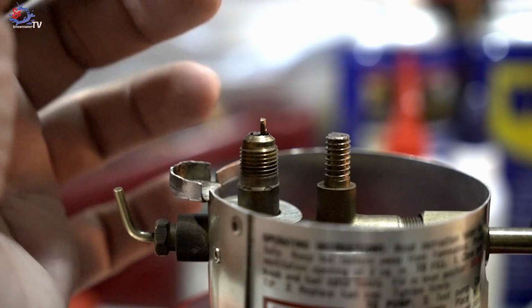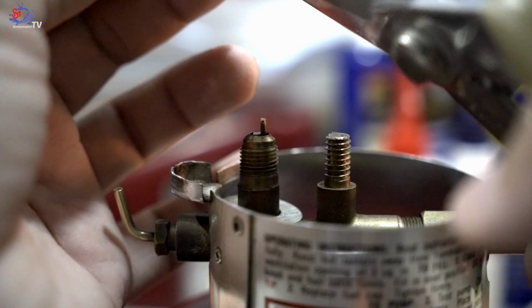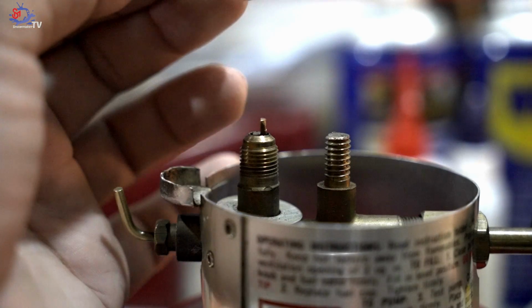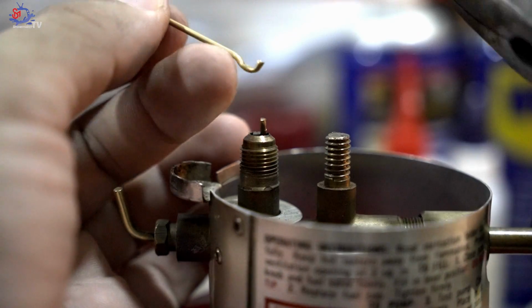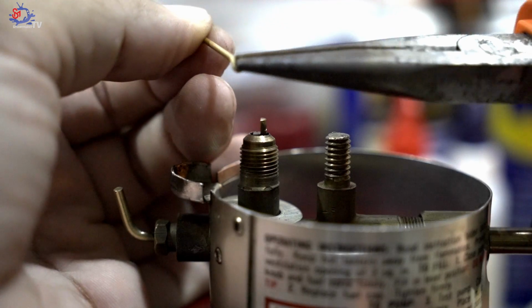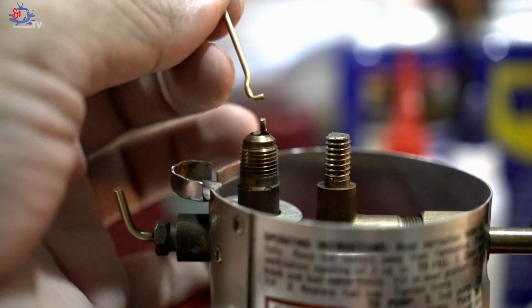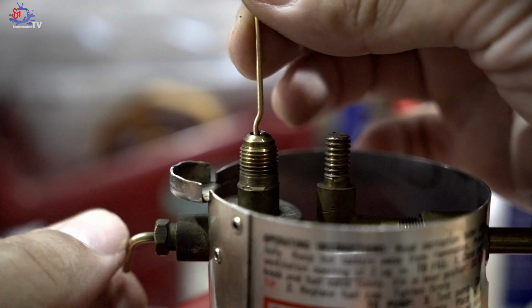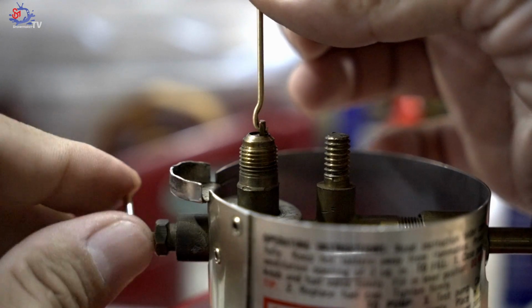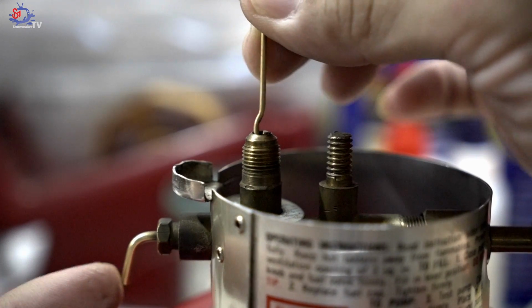If you can't again, then you try again. So that's normally what I do. Cut a little bit and I adjust it using the long nose plier to make sure the surface is round, and try it again. So here you are. So it doesn't come out. Alright, when the knob is down.